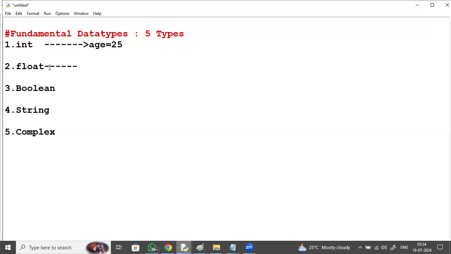Float, something like height 6.4. Boolean, which returns either true or false. String, sequence collection of characters, city equal to Hyderabad.